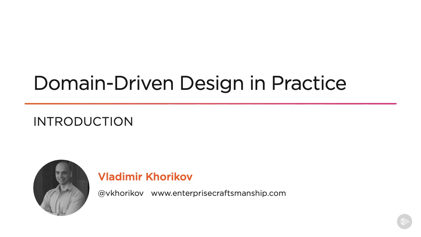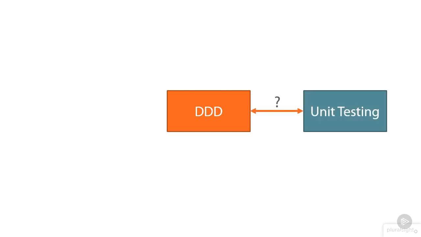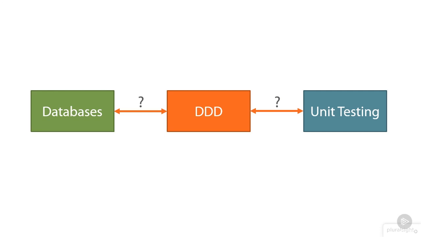Have you ever felt that the topic of domain-driven design is too big and you struggle to understand how to start applying its concepts in your own project? Or maybe you had a hard time combining them with other well-known practices such as unit testing and technologies such as relational databases and object relational mappers? If so, you are on the right track.